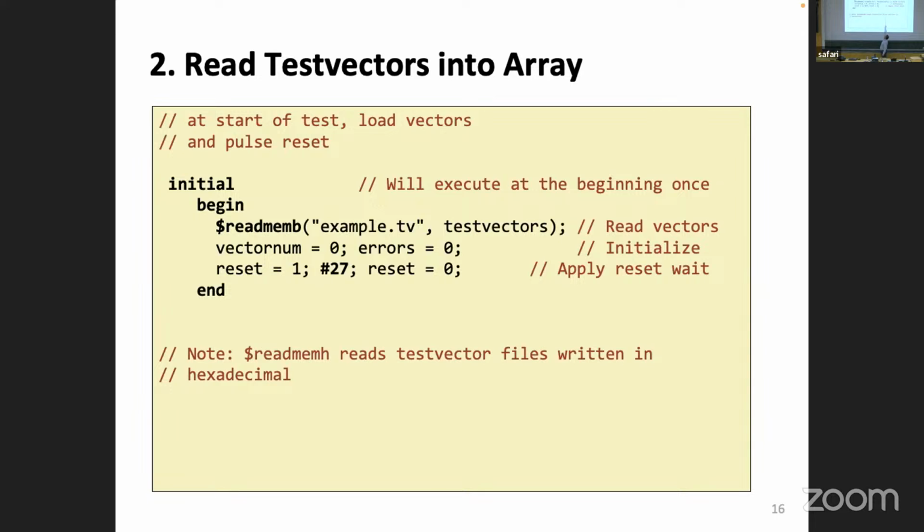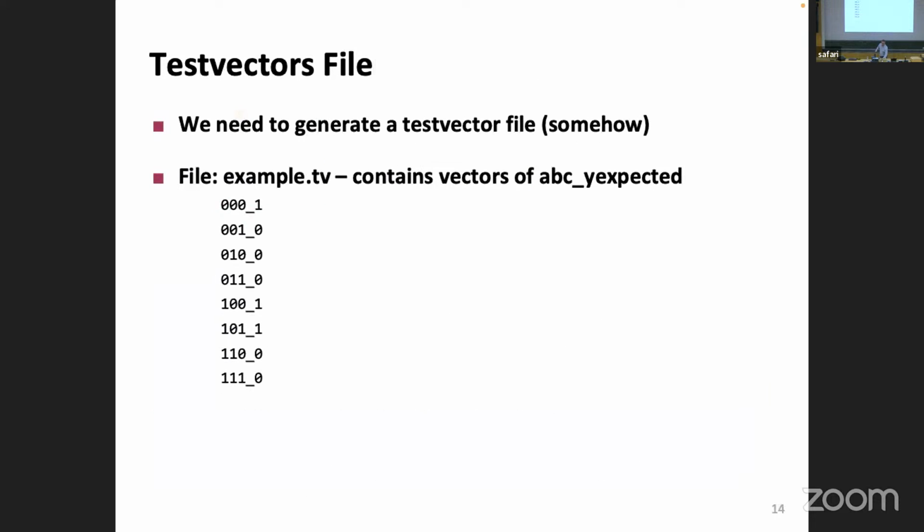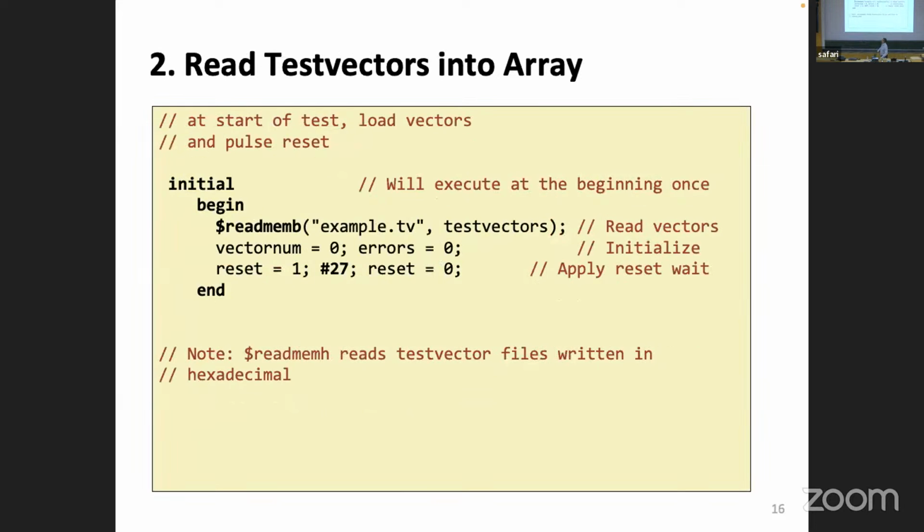And load this into the array that we have defined before, test vectors. Now remember that every line in this file, example.tv, had 4 values. And I could, in theory, hold up to 10,001 of those lines. So this single command, read mem_b, will slurp reading the entire file and assign it to my test vectors.